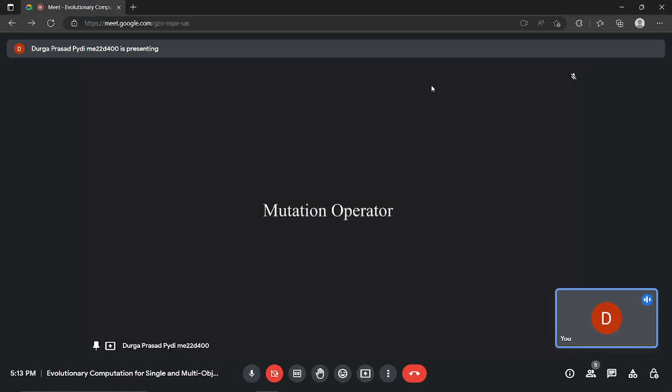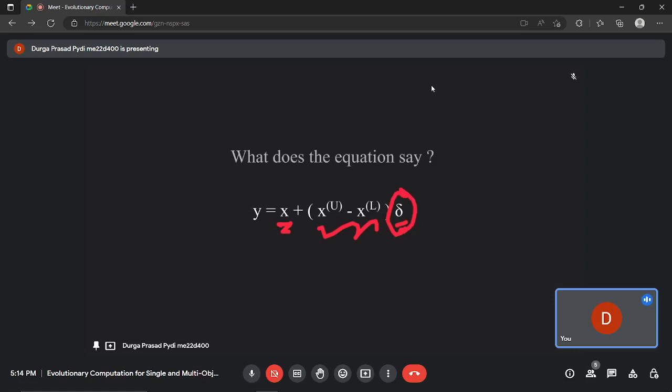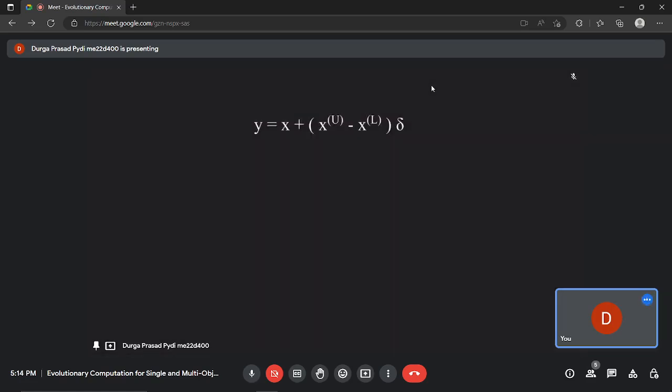And then we discussed one of the mutation operators, something called a polynomial mutation operator. What we essentially do in mutation is take the original solution x, the given input, and out of this given, you scale the entire output range by some factor delta to generate a new solution. This delta is again a random number. How do we generate that? We'll first understand how this happens in a graphical way, and then we will see what formula we use to calculate the delta.